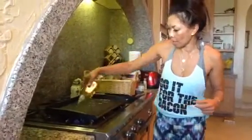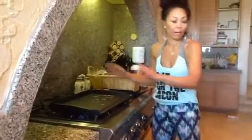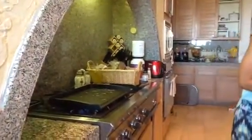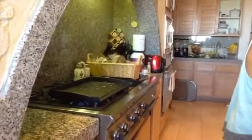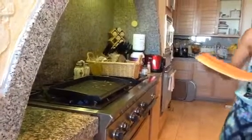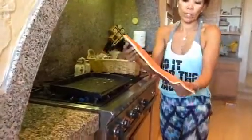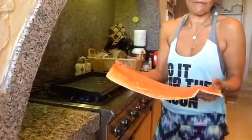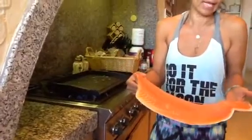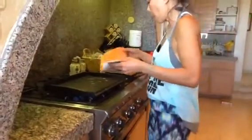Just like that, and that's about it, and that just keeps my fish from sticking to the surface. Now I've actually kept this fish frozen, that way I don't have to go run to the store every time I feel like making fish. And you know, this is about $20. This feeds my family of 4 plus leftovers, so I'll probably make a nice salad out of the leftover tomorrow.